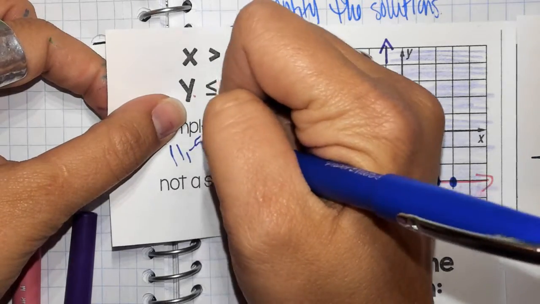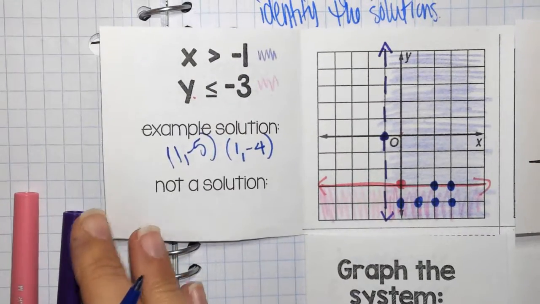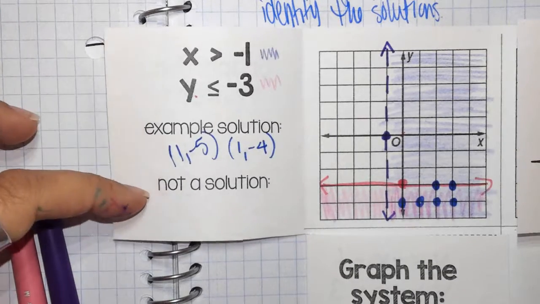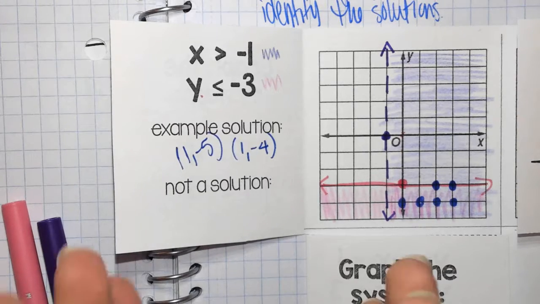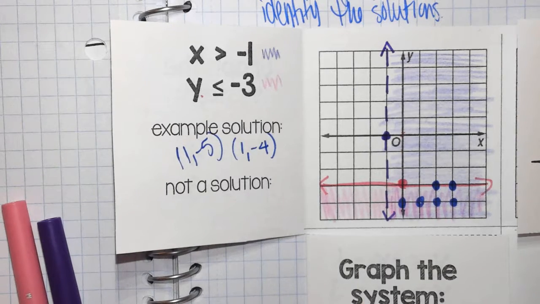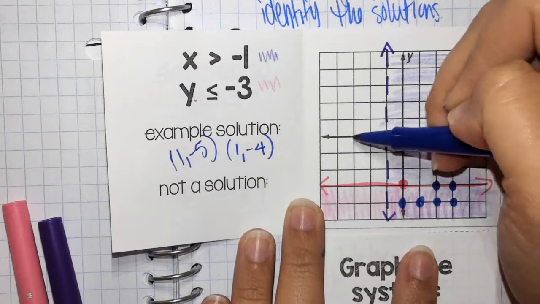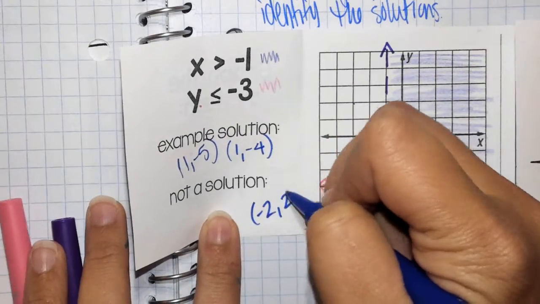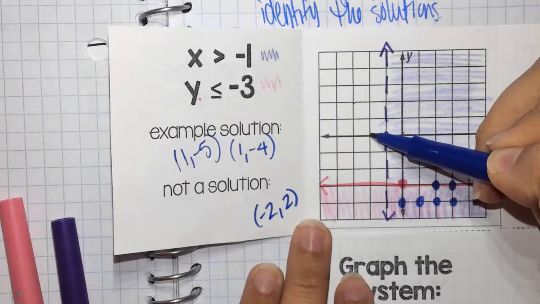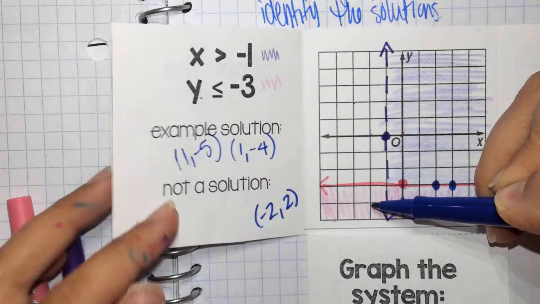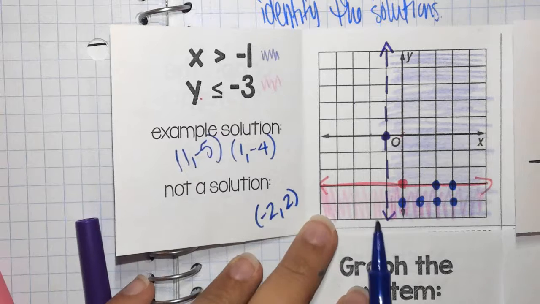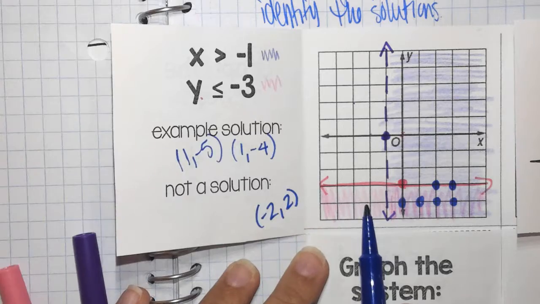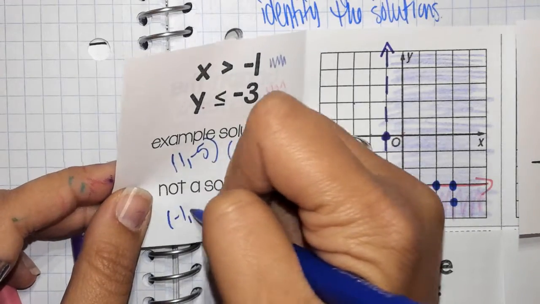All right. Now, we need to talk about what's not a solution, because it wants us to give an example solution and a non-solution. So, not a solution would be where there's only one color or no colors. Is this point right here, -2, 2, a solution or not a solution? What about -1, -4? That would be a solution. Right here? No, it's not both colors, is it? It has to be both colors to be a solution.